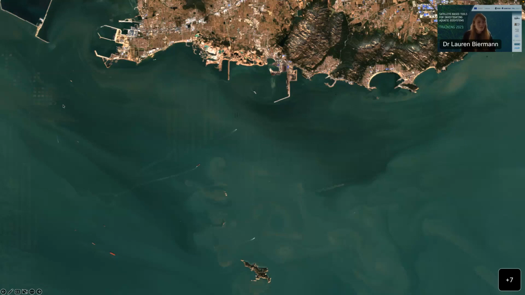And one of the nice things about Sentinel-2 is it collects data in the near infrared. And remember, I told you right in the beginning, near infrared light is really effectively absorbed by water. It doesn't penetrate past the skin. So water will look black, and anything that isn't water is going to be bright in comparison. So why don't we take things from the visible into the invisible through Sentinel-2 eyes?